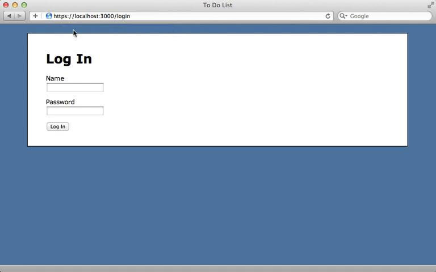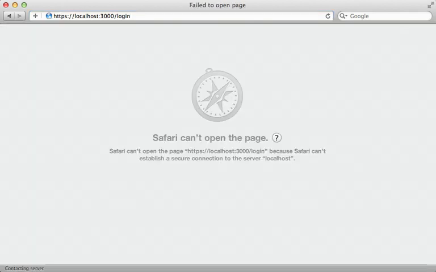Now, before I get into configuring your Rails application to require HTTPS connections, let me first show you how to set up your development machine so that you can try this out and see how it works. Because at the moment, in a normal Rails server, if I try visiting an HTTPS request on it, it's just not going to work. So what I need to do is run my Rails application behind something that knows how to handle secure connections. And I'm going to do this with a combination of POW and Nginx.